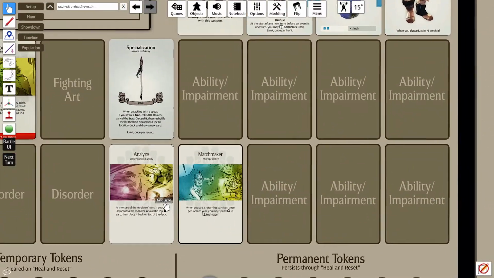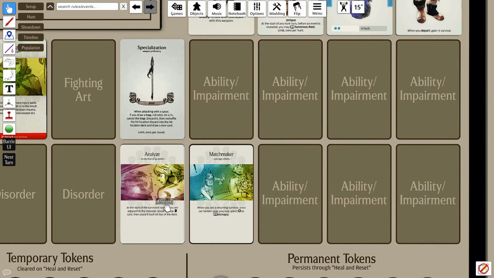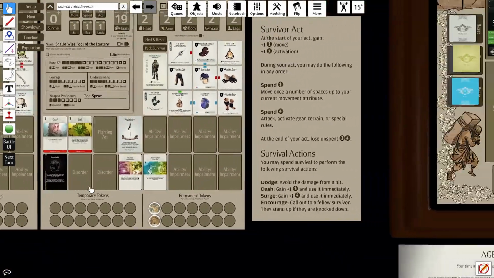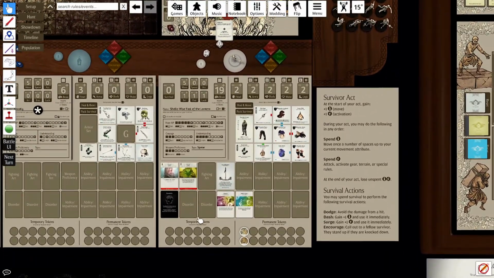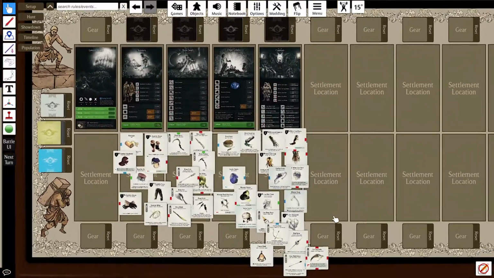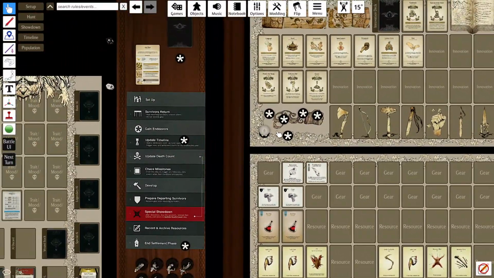She also has analyze from the understanding. The analyze gives her the chance, if she starts adjacent to the monster, to reveal the top AI card, which is kind of bad for the spear specialization. She hates the sight of blood. That's the other thing. She needs to make sure that she knows that the blood is a bad thing. So we'll mark that later or something along those lines. Okay, whoops. Yeah, so we got that.